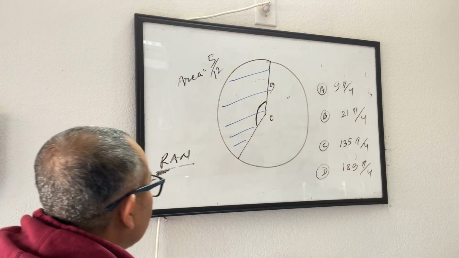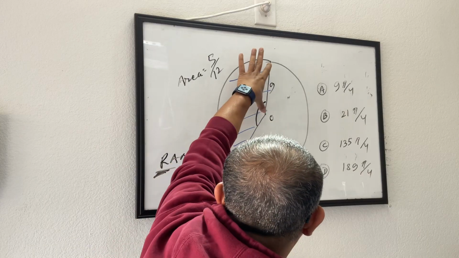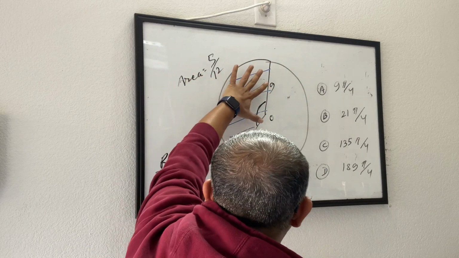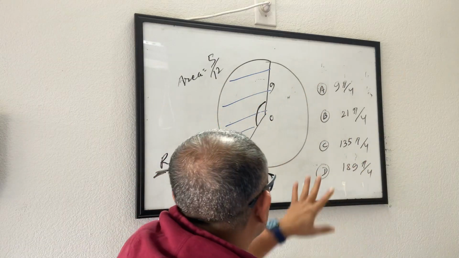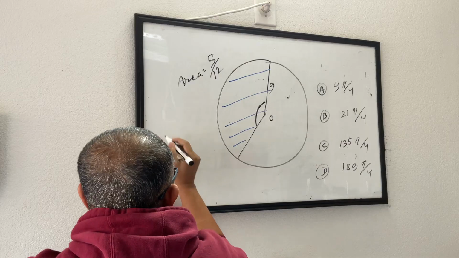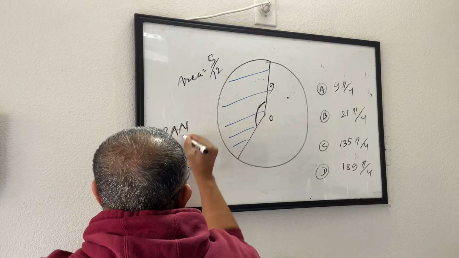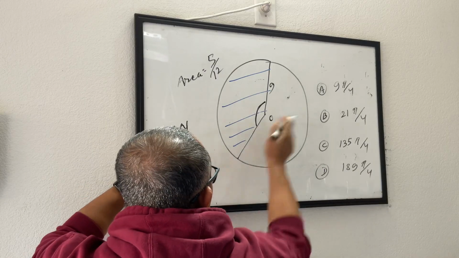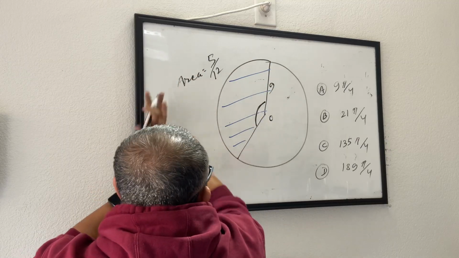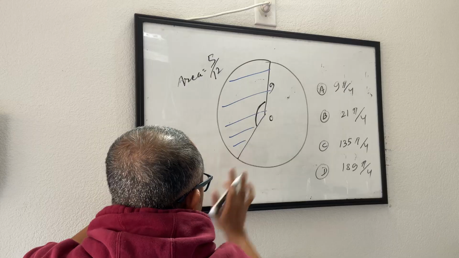Okay, so now let's find out. So I have the radius given to me, so we can find out the area of the entire circle, and then this area is given. So it's all about subtracting this whole area. So let's find out the area of the circle. My analysis is simple now: whole area minus this area. Okay, let's do it.